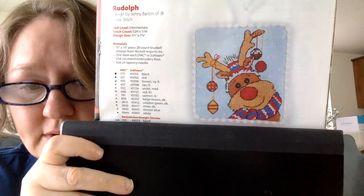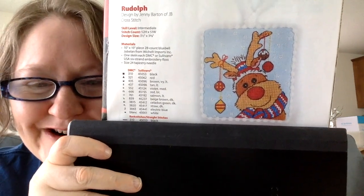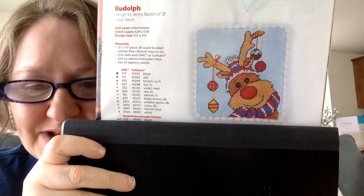This person, this is Darling. This is by Jenny Barton of JB Cross-Stitch. This is Rudolph. Look how darling he is with the ornaments hanging off his antlers. And he just has the sweetest smile on his face. I love that one.